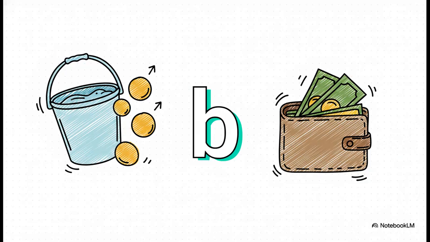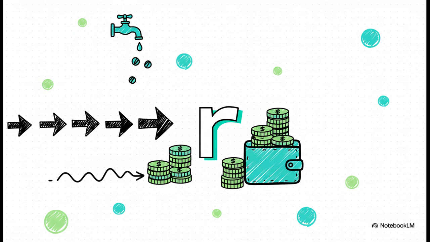in. And this brings us to the first really important dial you can turn, B, which stands for bucket capacity. This number sets the absolute maximum burst size your system can handle. In our wallet analogy, it's literally how much cash you can stuff into your wallet for that shopping spree. A bigger B means you can handle a bigger burst. Simple as that.